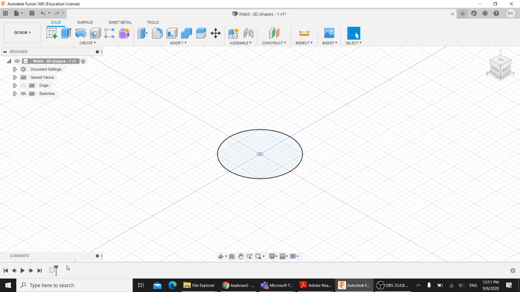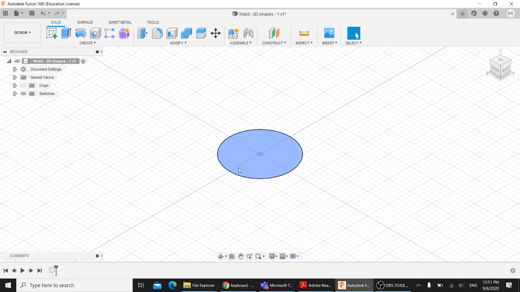If I move around, the sketch will disappear because in the timeline, I am behind this step. It shows what steps you have done so far, and you can travel between these steps. You can go to another step, and everything after that point in the timeline will disappear because it will assume that you didn't do it yet. Everything behind this cursor over here will be assumed as done.